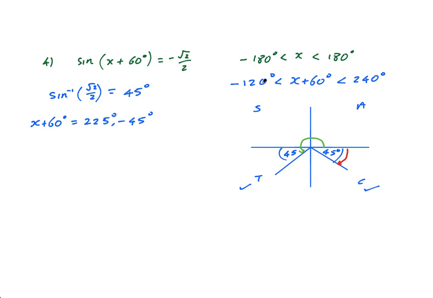And if I go to this, what angle is that? Well, that's negative 135. So that's gone too far. So I'm not allowed to include that. So I'm finished with these two solutions. However, it's not asking me for x plus 60. It's asking me for x. So I need to subtract 60 from this. 225 minus 60 is 165 degrees. And negative 45 minus 60 is negative 105 degrees.